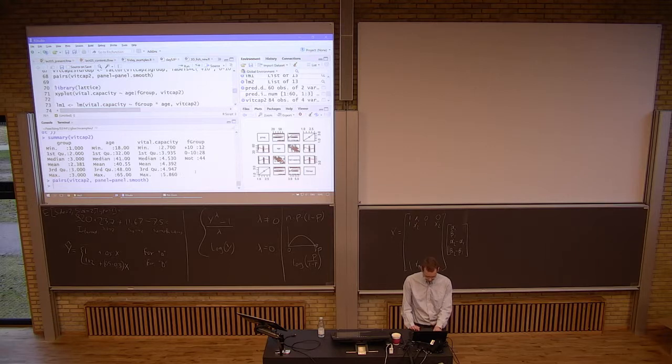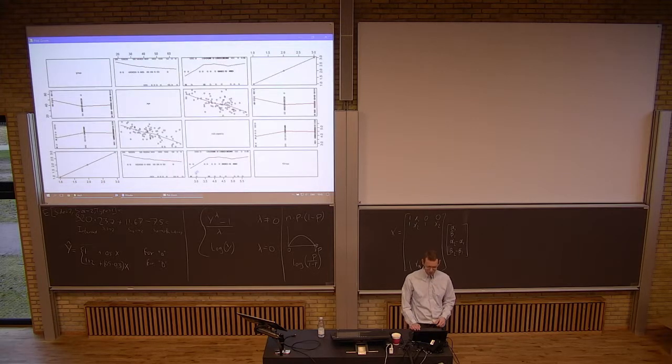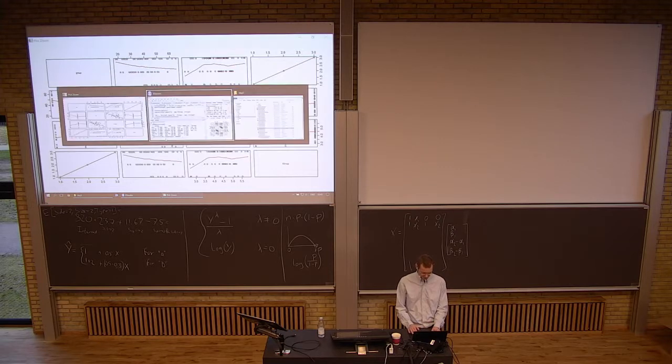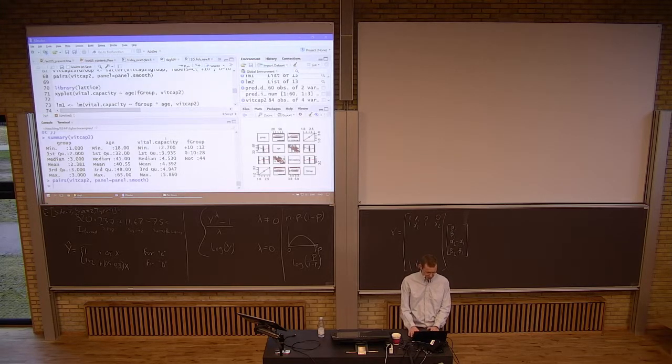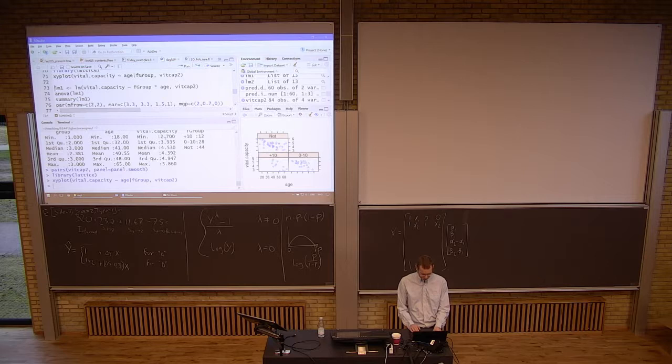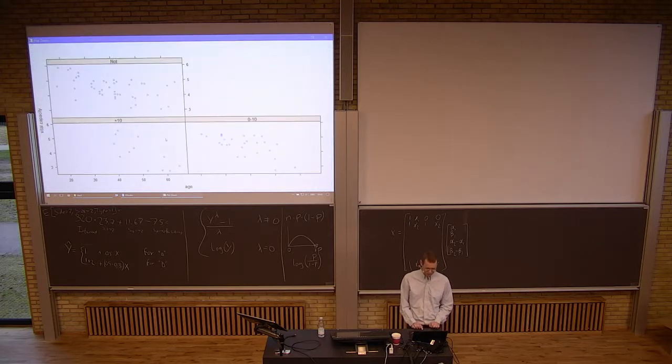Just to do a pairs plot to show what's in here, we already see for the age and the vital capacity there is a reasonable linear relation, so we don't need, at least at first, to consider transformations. If we want to look at how the groups differ, just to show the observations separately, I use a lattice plot.